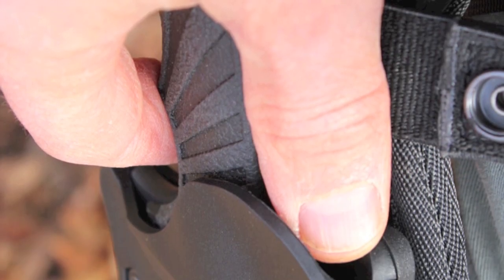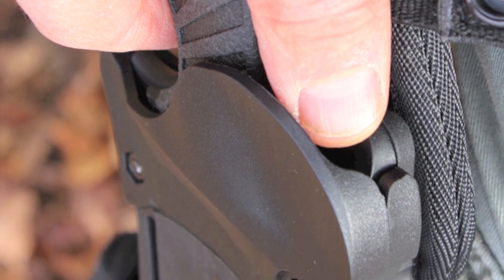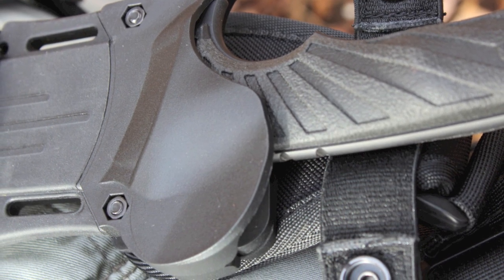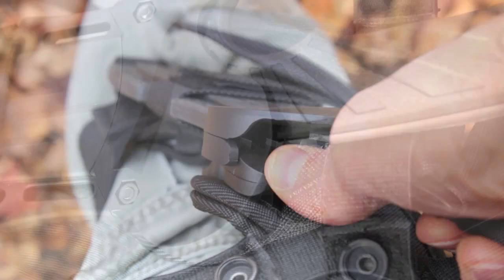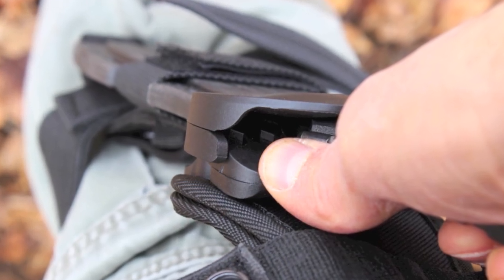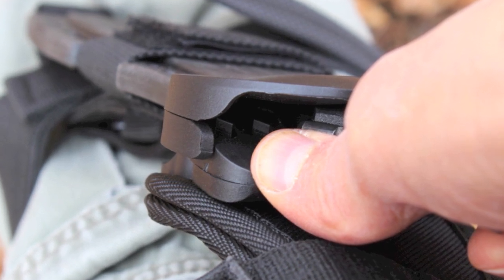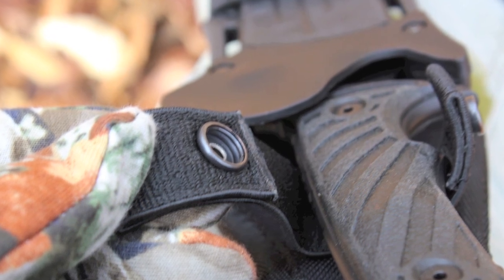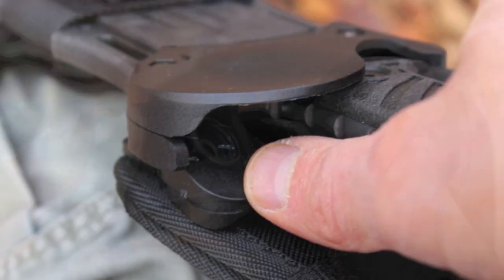The knife is only designed to go into the sheath one way and is designed for right-hand carry only. It's just about impossible to remove the knife from the sheath with your left hand or for anyone else to remove it unless they came up from behind you and knew how the safety lock worked — which is really unlikely. The friction thumb locking mechanism is toward the back of the sheath. The knife is easily and quickly removed by first unsnapping the handle strap, grasping the handle with your right hand, and pushing down on the thumb lock.